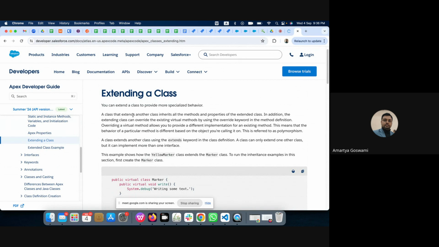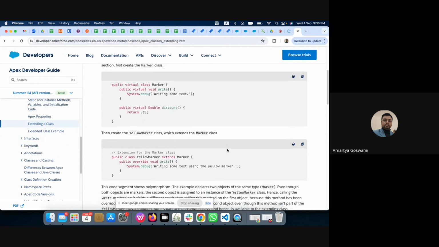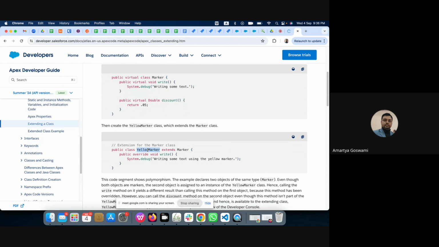a class that extends another class inherits all the methods and properties of the extended class. This is my class, yellow marker, and it is extending marker.